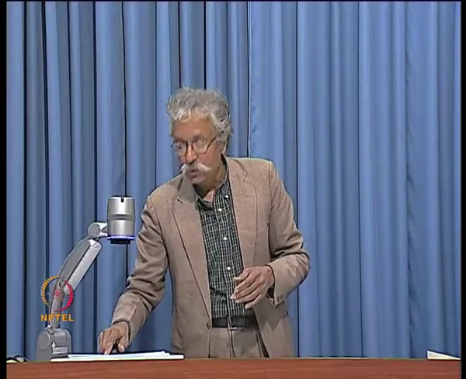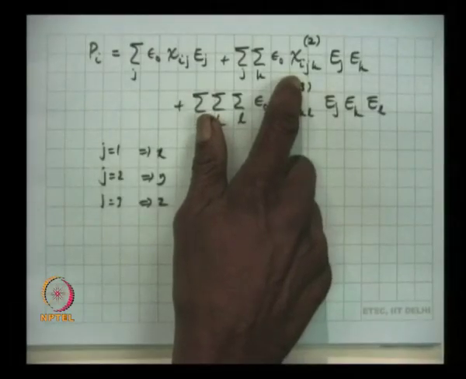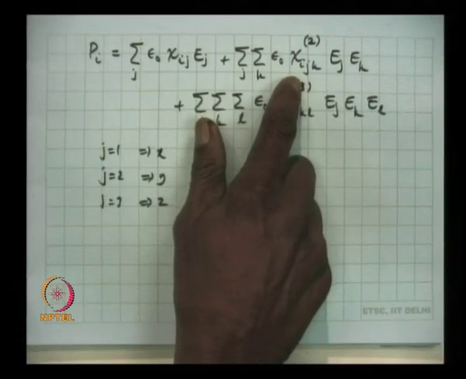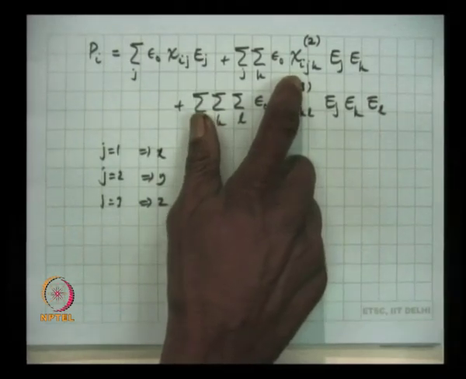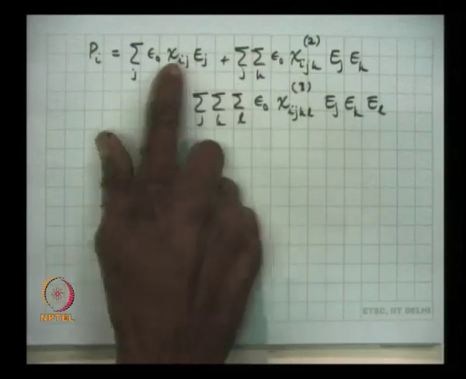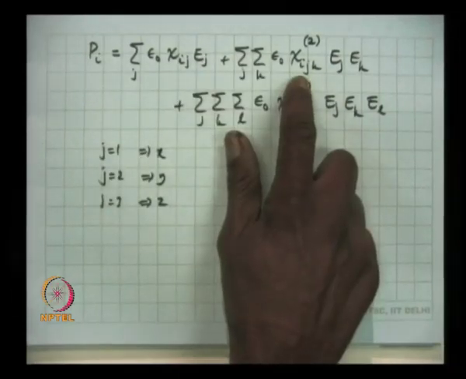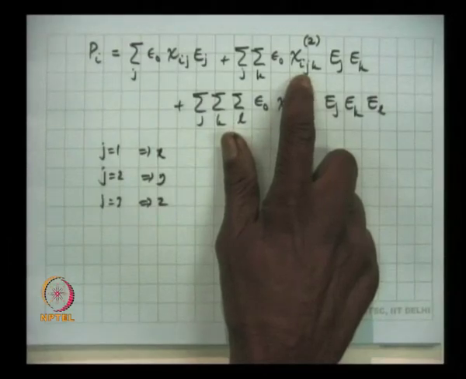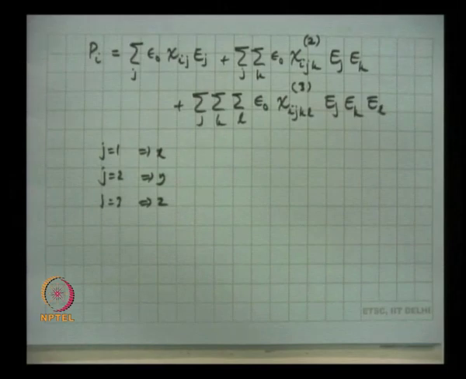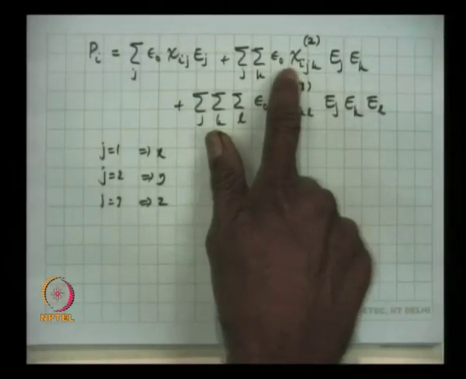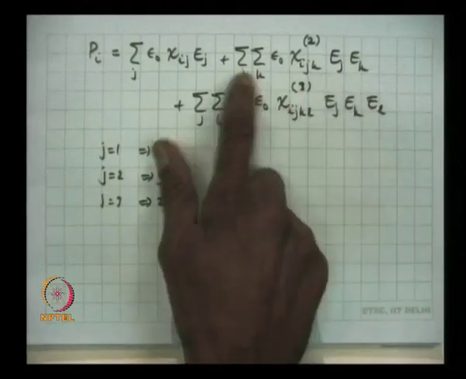There are cubic crystals which have a non-zero chi ijk. There can be crystals which are not cubic, isotropic. There are isotropic crystals, which means chi ij is a scalar, but chi ijk is non-zero. Gallium arsenide is a material in which this is finite. But if you take, for example, an amorphous medium like glass, it is completely amorphous. So, this is not there in glass. You cannot normally have second harmonic generation in a glass medium.